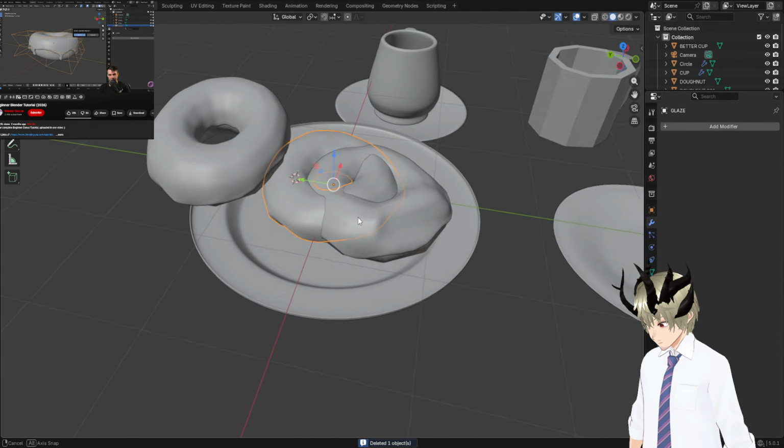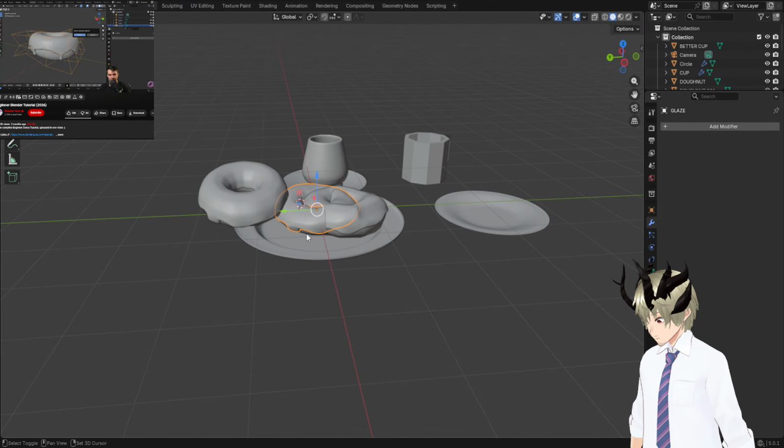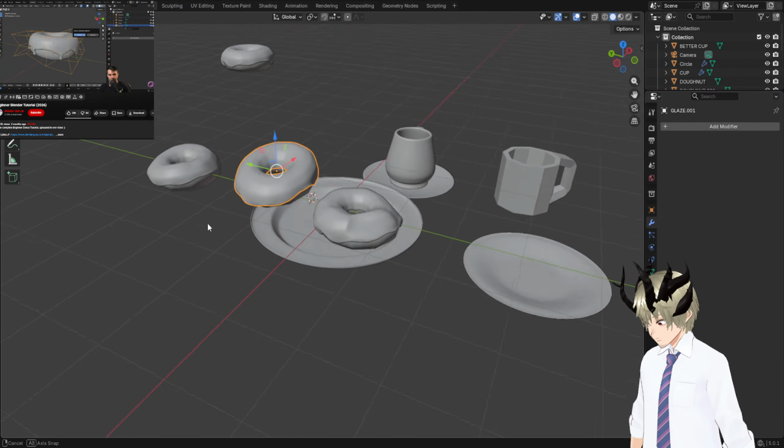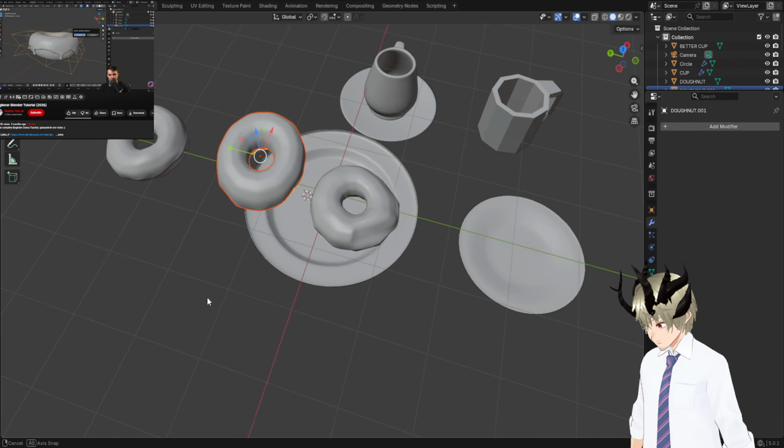Okay, now if we delete it, yeah, we got our plate of donuts. Some a little bit messed up.